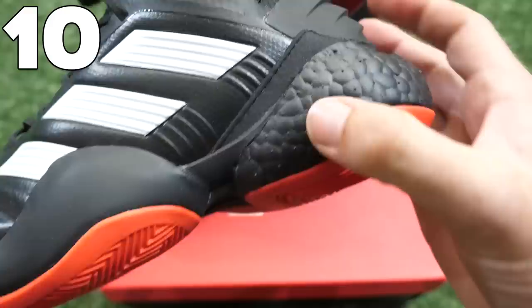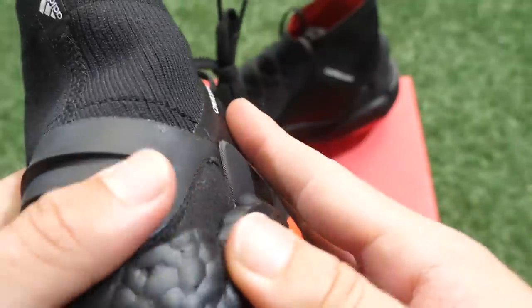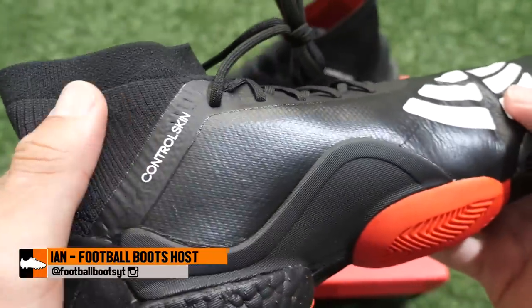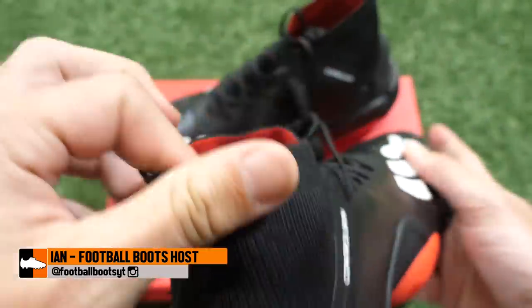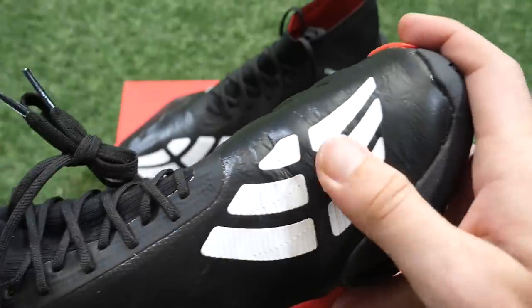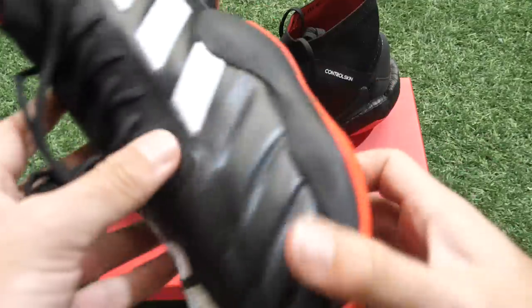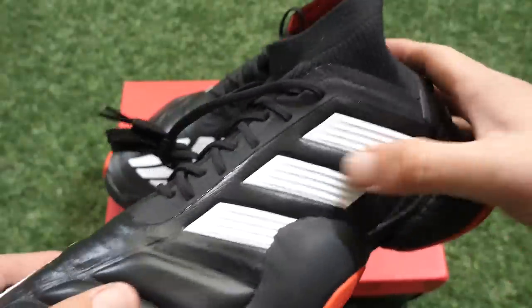They're not a football boot. We have got some football boots in this video, and some other soccer products as well. But these are a combination of a basketball trainer and a football boot. They are the Predator 19s. It's all to do with this ADV launch of the Predator line, looking to the end of the Predator 19 and into the Predator 20 collection. It has that mania vibes on the toe box there — more of a printed-on graphic on the leather than an actual mania swerve element.